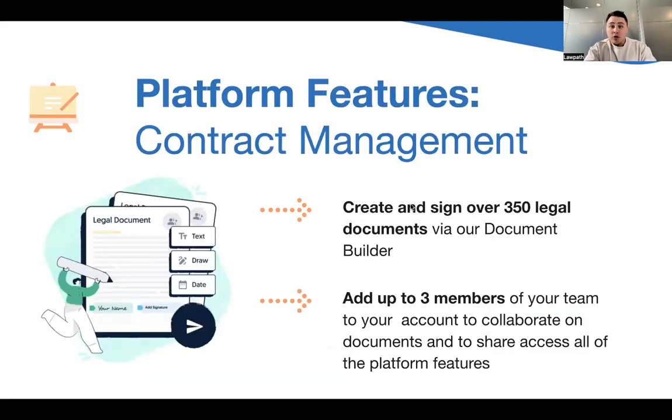So on to the first one, contract management. Now, one of the platform features is our legal document library. This is something that we're continually adding to. We've got over 350 legal documents, and we just added about 6 or 8 of them last month, specifically around the NDIS space. So for those in aged care and disability support, that will be a fantastic suite of documents for you to look at. But in addition to that, you can also add up to 3 members of your team on your account to collaborate on these documents as well.